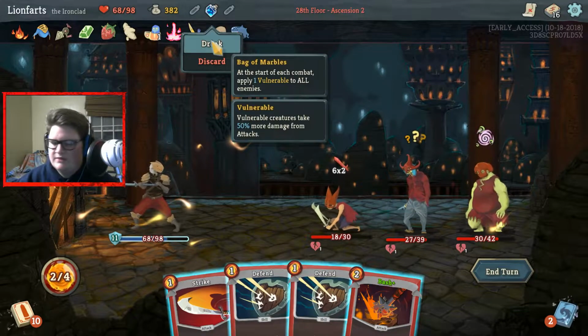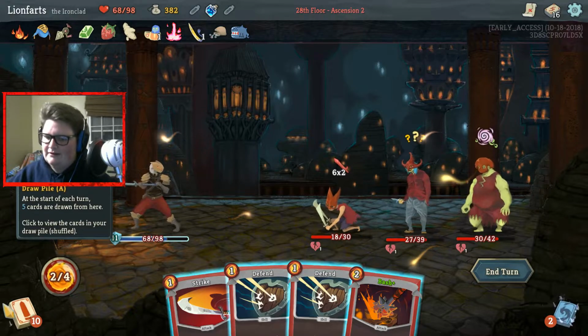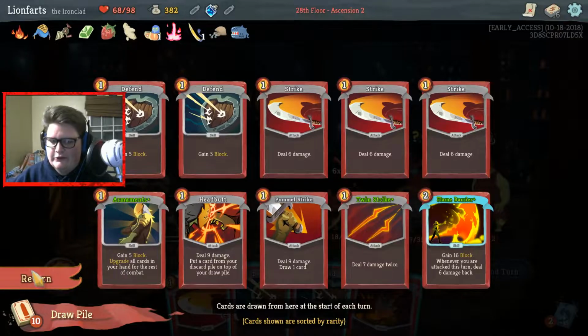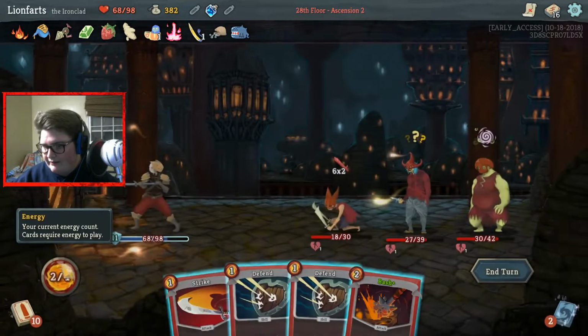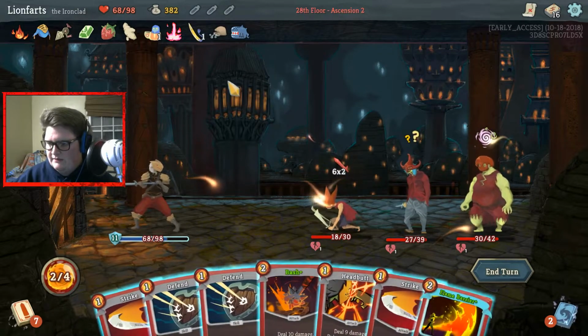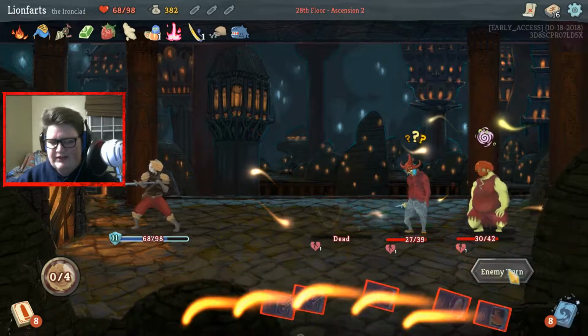Okay, if we get a pommel strike, which we have like a 1/3 chance of doing, or a twin strike, we can kill this bitch. So, pray to the gods. That works. Yeah, you know that. That worked pretty good, actually.